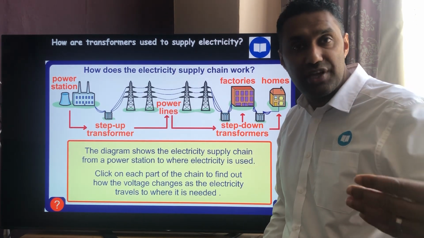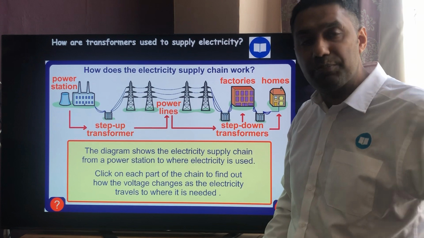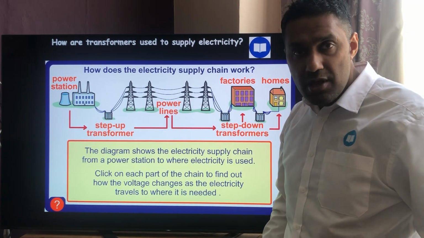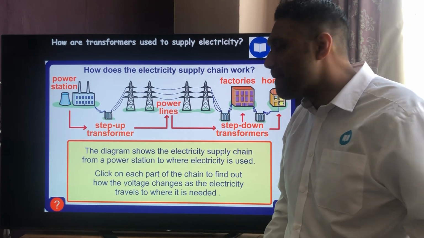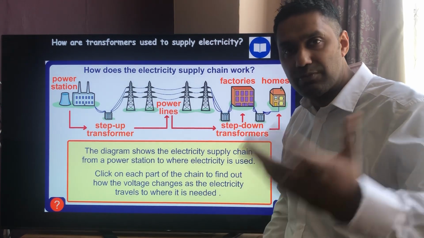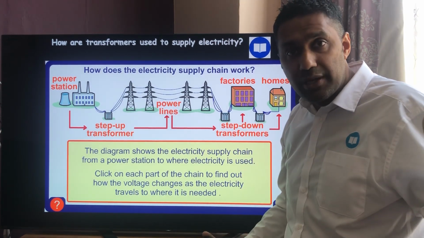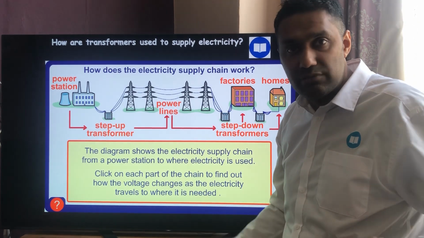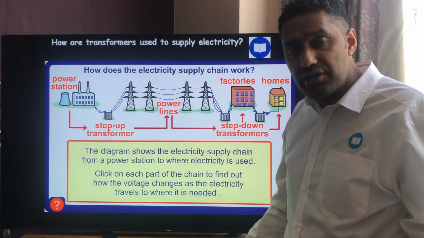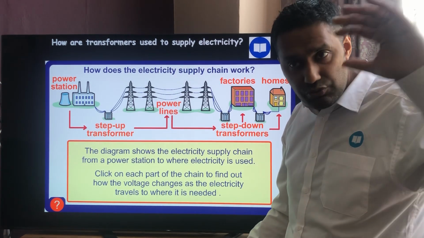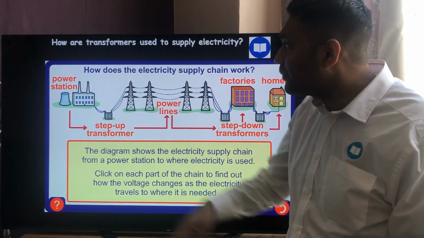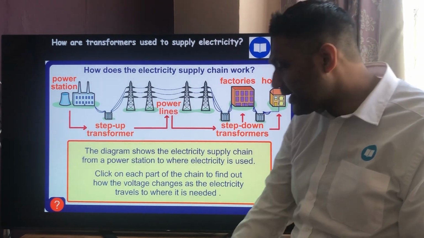So what it does is your transformer either steps up the voltage or it reduces the voltage. Okay, because my phone doesn't require thousands and thousands of volts. If I put thousands of volts through my TV or my laptop or my phone, it'll blow them up. They'll literally catch on fire and burn the house down, or you can get electrocuted. So these transformers in your house reduce the voltage, but at the power station they actually increase it.